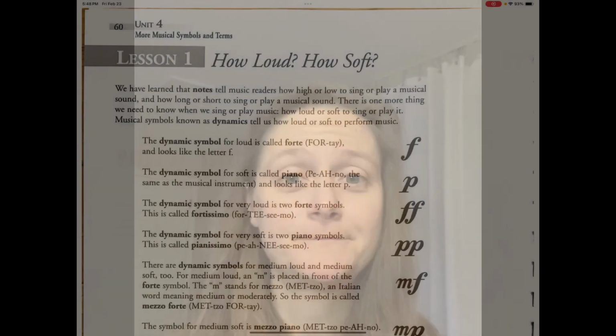At this point, we're going to be diving into Unit 4 of J. Albrecht's Ready to Read Music, and this is really now just the icing on the cake. We're going to be talking about some of the other symbols you will see on pages of music and what they represent, how to interpret them. As we continue working through this unit, I encourage you to keep up your practice routine, keep up your practice habit, and continue to work on the isolated skills of rhythm reading and pitch reading.